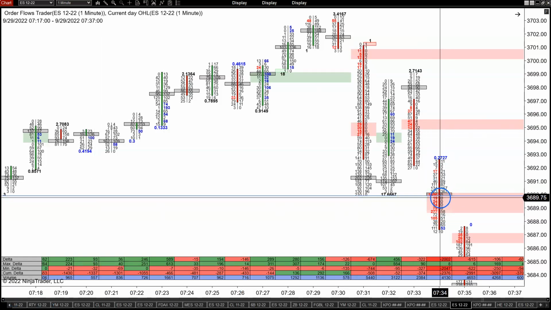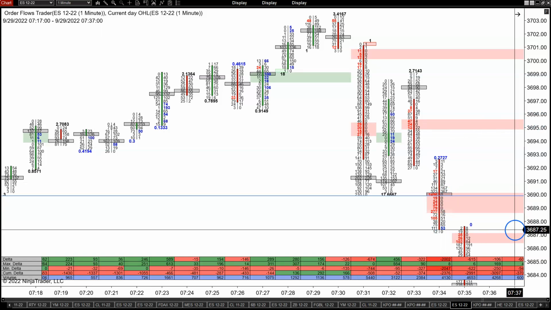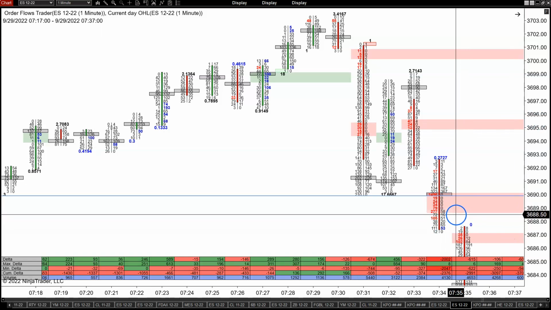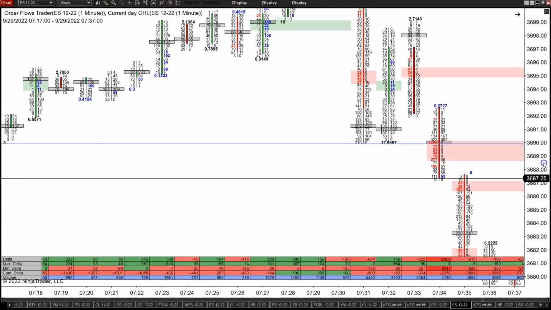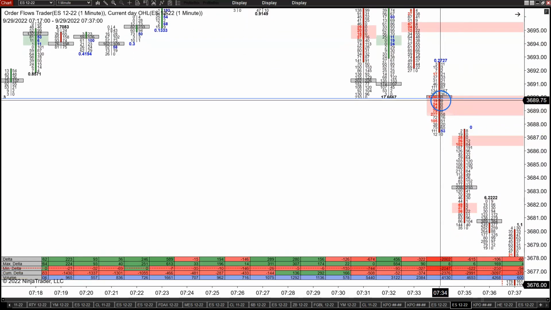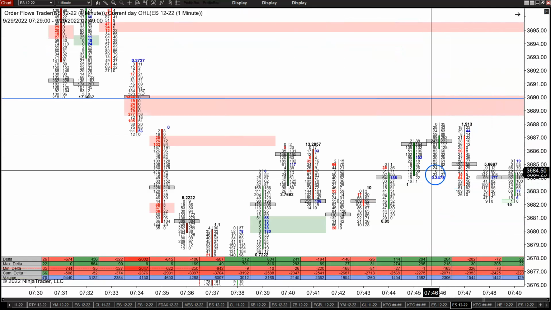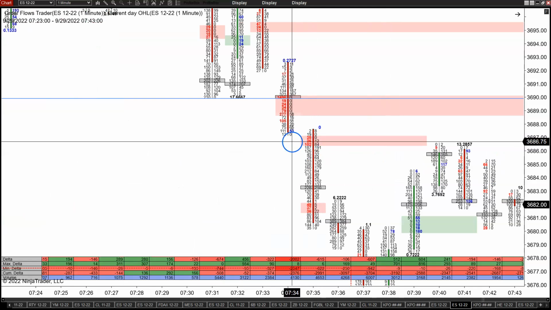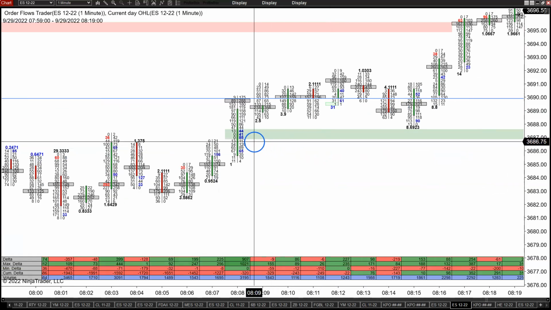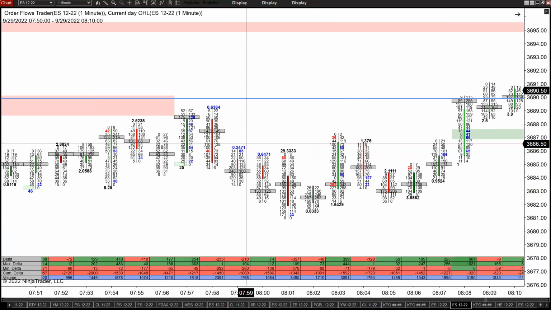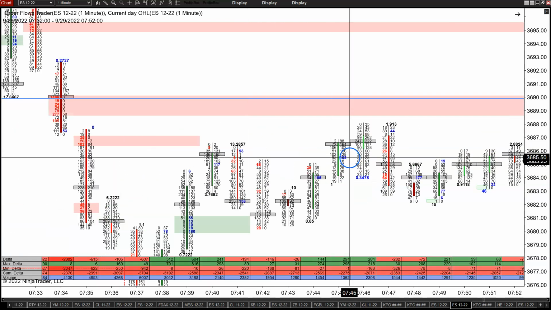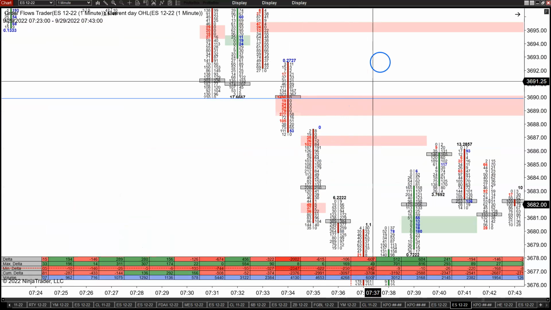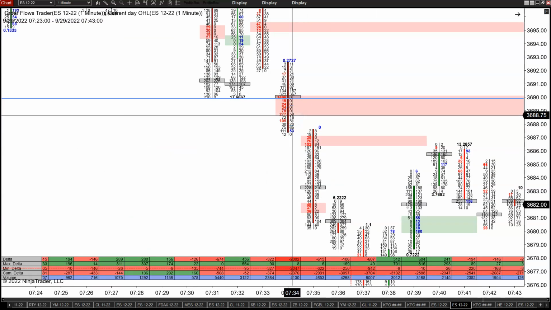But once that volume breaks, it's very quick. And when you got big volume like that that breaks very fast, a lot of times you don't necessarily retrace back up to it anytime soon. In this case, we never got back up there for a while until just before cash opened. I mean, this was at 7:34. It wasn't until like here, 8, so about a half hour before we came back up there. It's not like we're going to break and then just sort of rotate around and come back up. When you have that big support in the market and you break through that, it could be a while before we come back up.